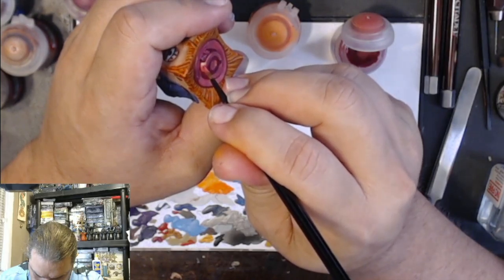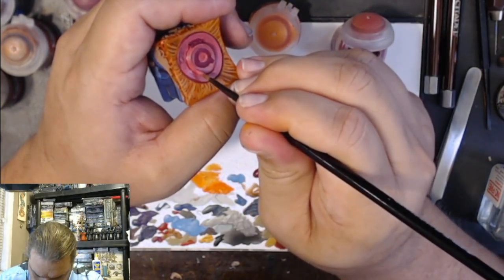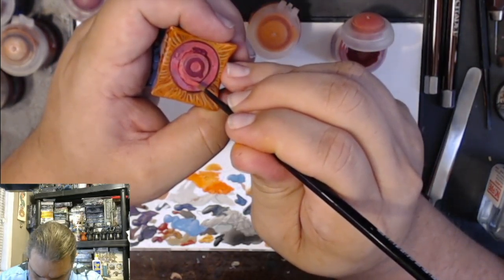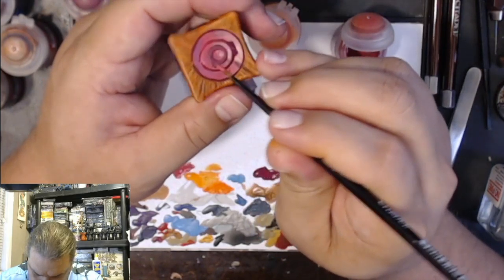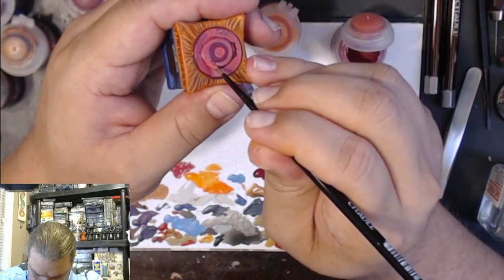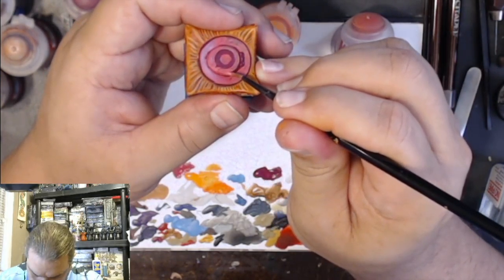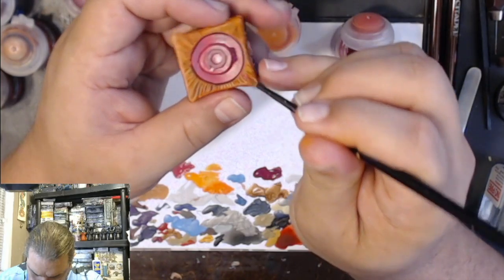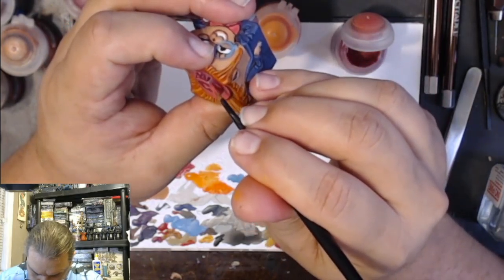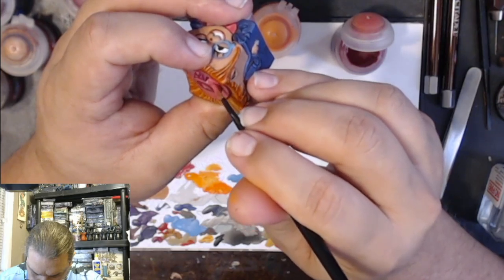Things are coming along quite swimmingly with the hat. Now, of course, we're going to have to do a second thin coat and try and make it as solid a color as possible. But we knew that, didn't we, people? Yeah, we did. And as you can see, I painted over the cue, or part of the cue, so it's easy enough to fix.